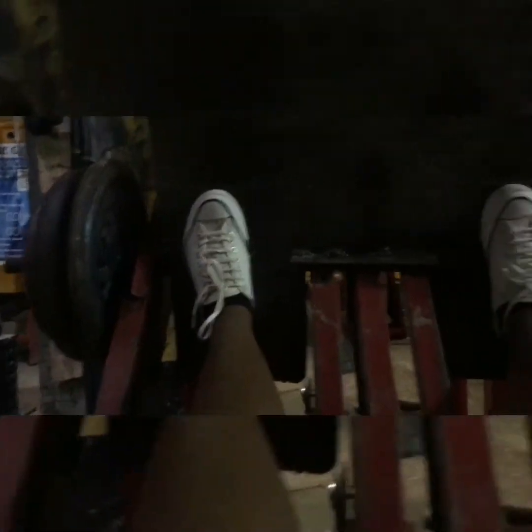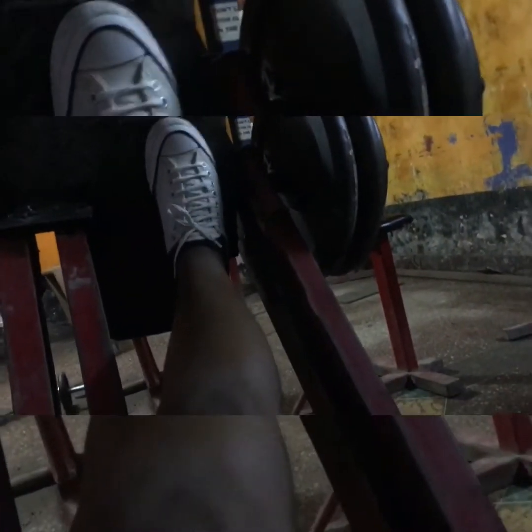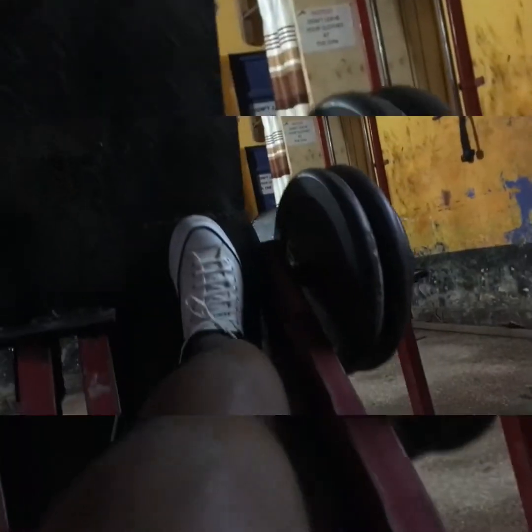And so here's a different angle of me on the leg press. I put my legs wide, but on the bottom part. And at this point, I think I was pushing around 100 kgs.